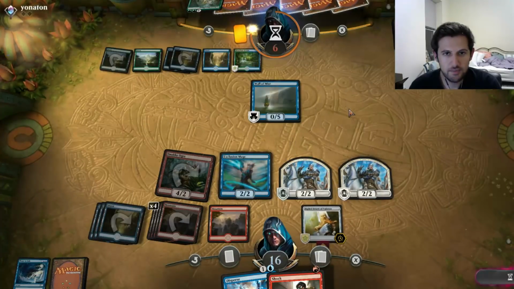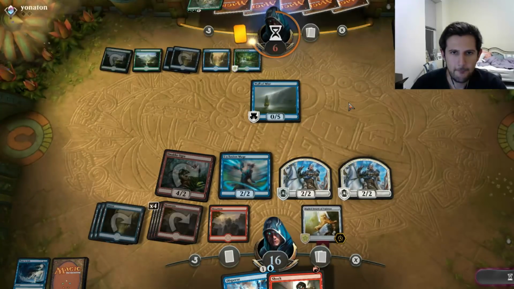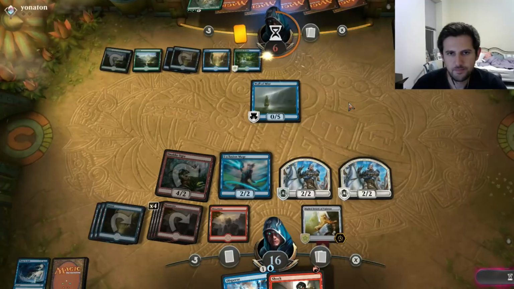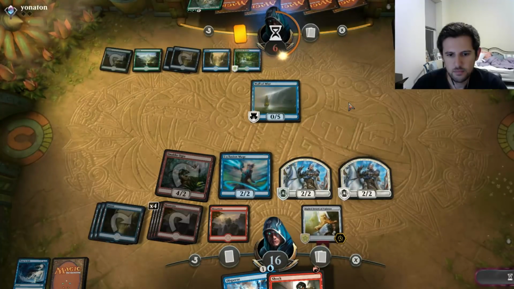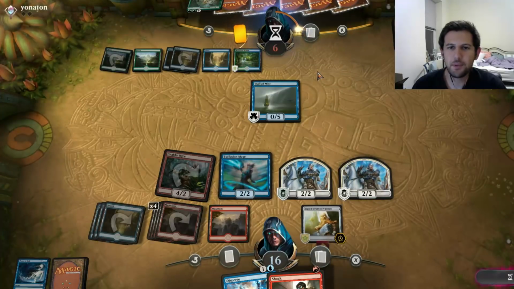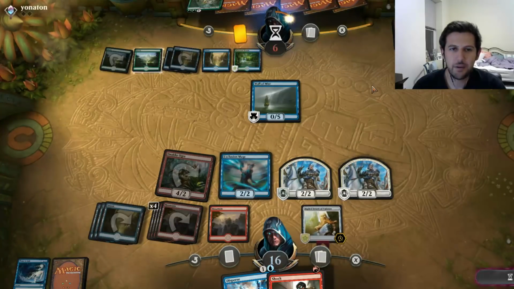Shock is a good draw. Kind of guarantees that I'm going to be able to kill them next turn, even if they have like a bounce spell. This is actually the first time I've seen somebody's timer get so low. Of course, it's my luck that that happens when I'm actually recording a video, but can't always win them.